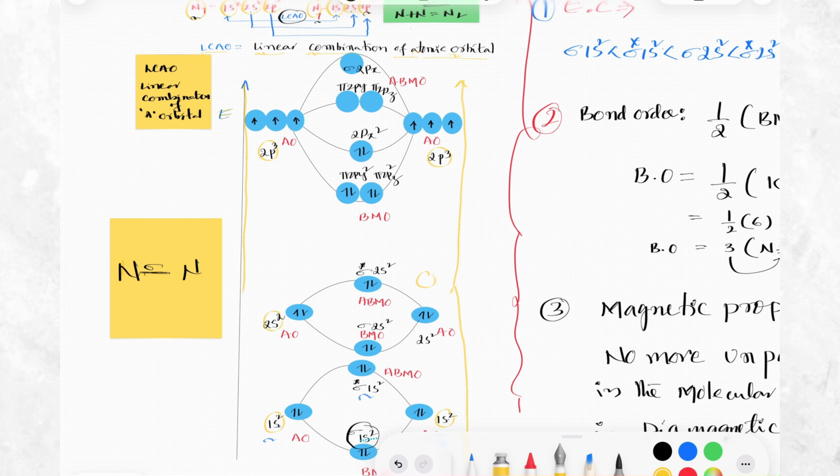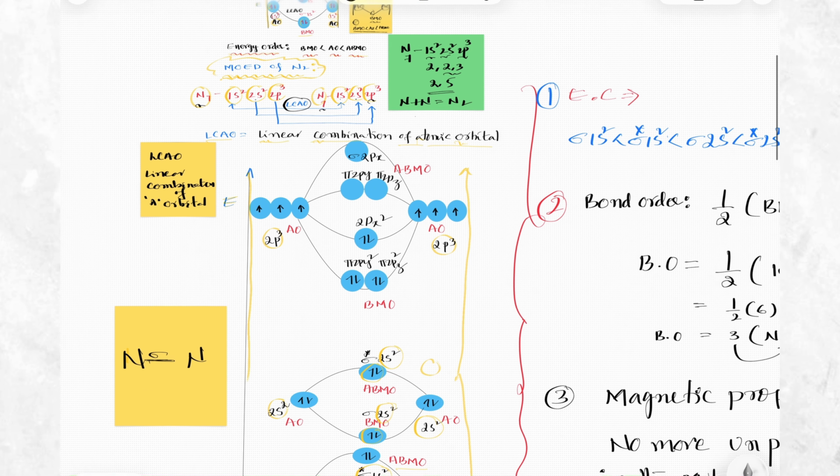Similarly, the upper one is the anti-bonding molecular orbital, you can say sigma star 1s2. Star is nothing but to identify which is bonding and which is anti-bonding. That's it. Similarly, for the 2s orbitals, 2s2 and 2s2, totally 4: 2 electrons in bonding and 2 electrons in anti-bonding. Totally 4 are completed. Here also sigma 2s2, sigma star 2s2. All are over. Now come to the next one.